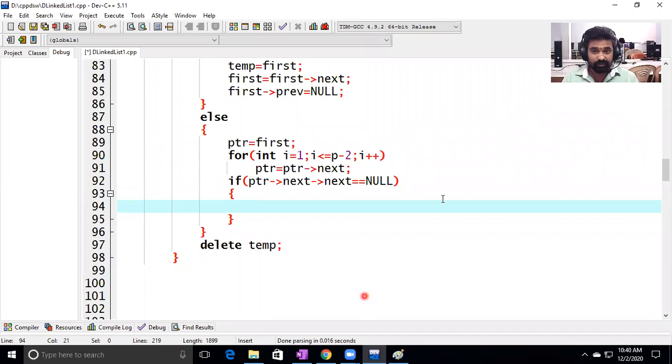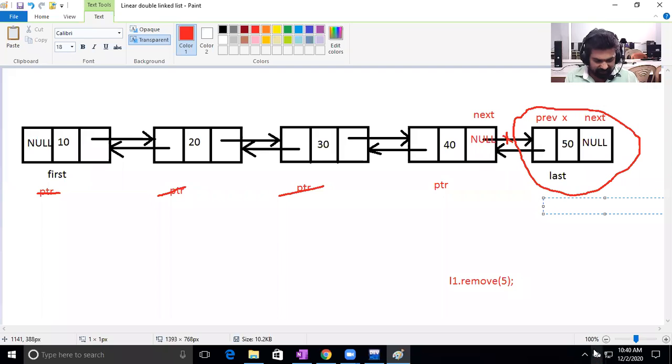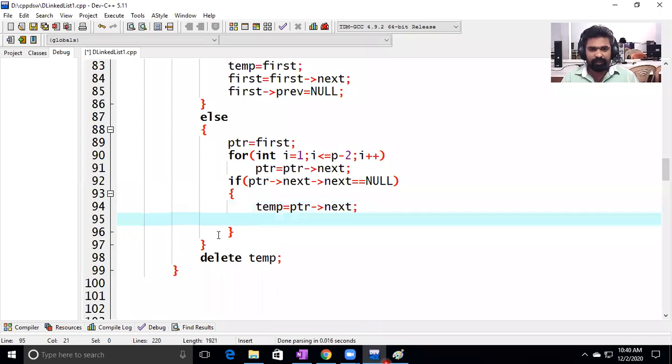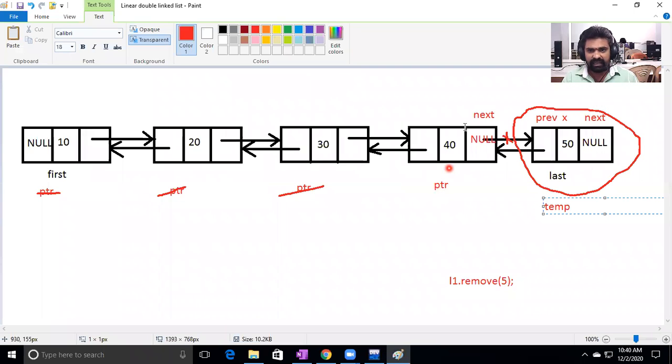Before that, assume the node which we want to remove as temp. We want to remove pointer next, so assume this as temp. So write temp equals pointer next. After that, make the pointer next value null, because after this no node is there.